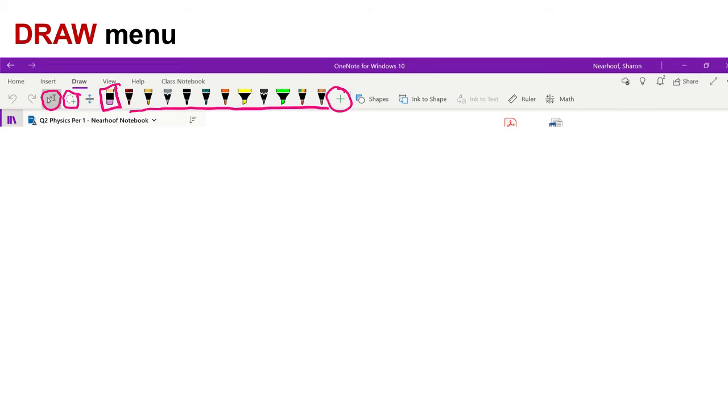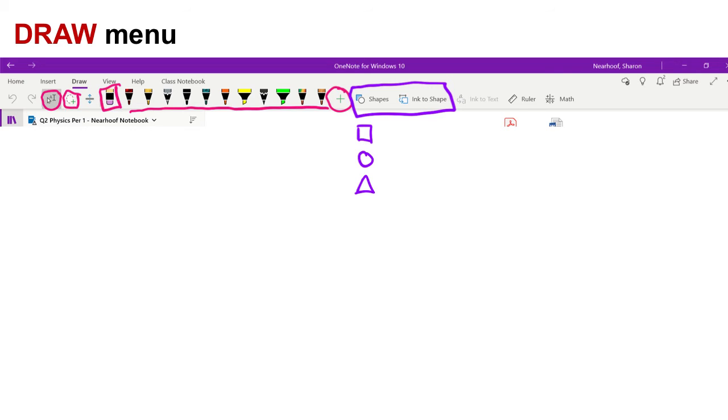Now, a couple of other very helpful things on this menu would be your shapes and your ink to shape. Your shapes are just your basics. This is going to be your rectangles, circles, triangles, etc. Ink to shape is kind of cool because with ink to shape, you can draw a shape.